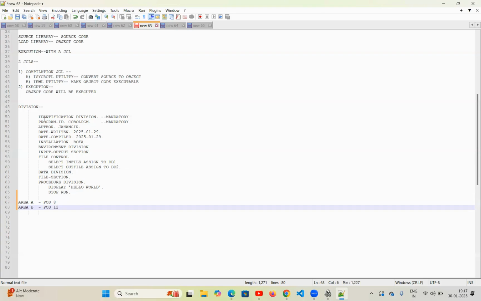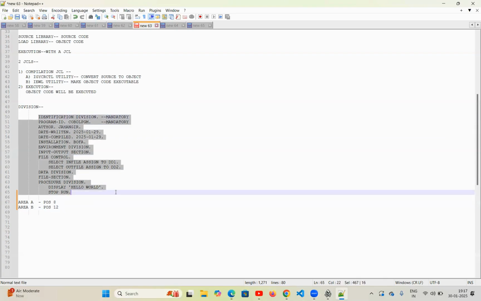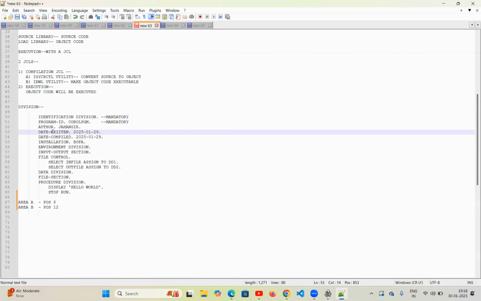Now, this is a COBOL program which you have written. Suppose this program is 1,000 lines long. Since it's a small program, anyone can understand. But if you have written a program of 1,000 lines and you leave the company after 1 year, and someone else comes in your place, and the entire team is new, and someone looks into this program, it will be very difficult for him to understand the logic of the program. If he opens the program, it will be very difficult for him because it is 1,000 lines long. He has to read through all the lines and understand the flow of the program. It will be very difficult for him.